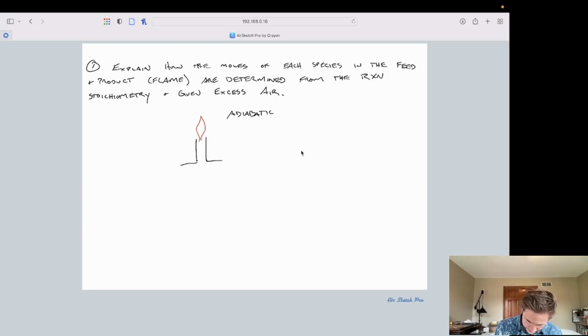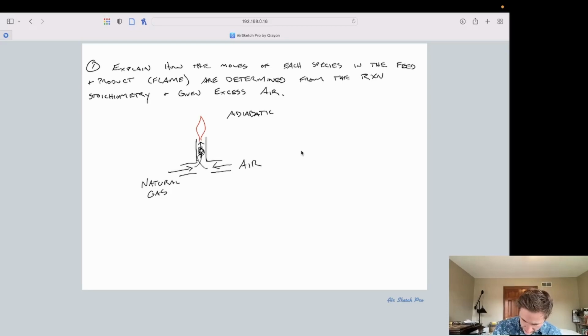and we're going to end up having our natural gas, which is our fuel, and we're also going to be feeding that with our air, and then these two are going to come and mix together before hitting our flame and causing a combustion reaction. Let's talk a little bit about what is happening in this situation.